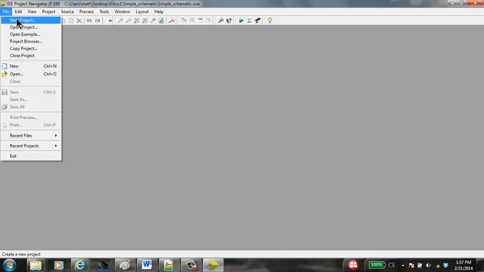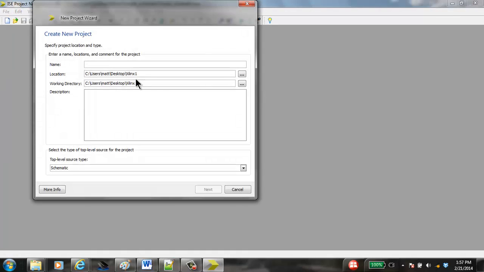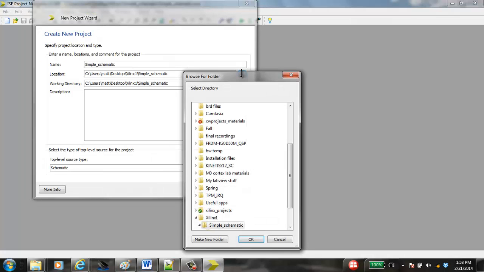So I'm going to create a new project, and I'll call it simple schematic. I'm not going to use any spaces. And I'm going to put it into a new folder, and I'll call it my Xilinx.